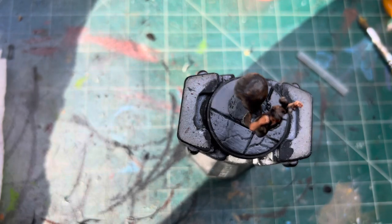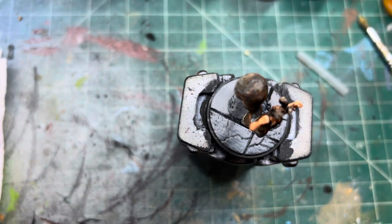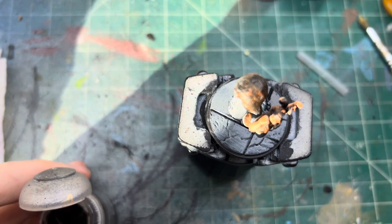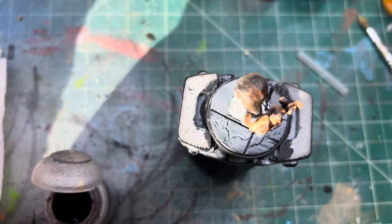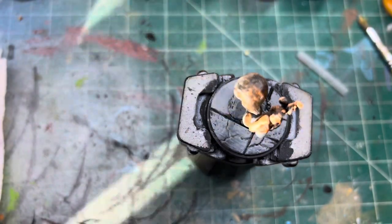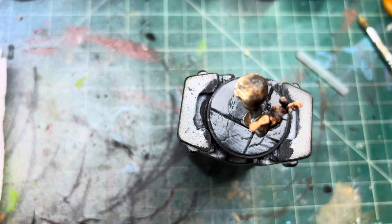Now let's take some leather brown. Actually, no, you know what we're gonna do? We're gonna do something I haven't done. We're gonna take this Gorgonta fur, put it on our palette, and mix it with some white to create a highlight. So let's get our white, put a little bit down, and we can take some of the white here.